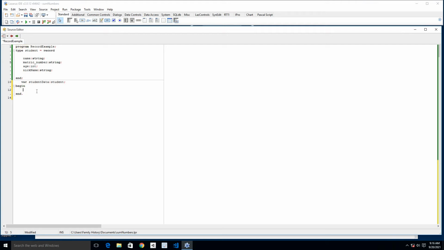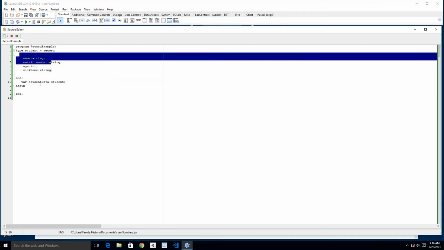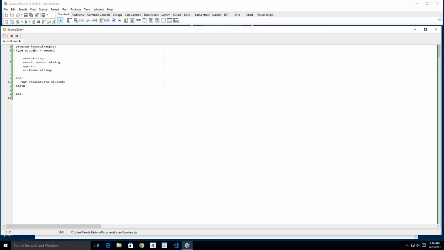So now I want to be accessing each of the members of this record here. We have already grabbed everything here, stored it in the student, and now we are saying student is equal to student data. So student data is also equal to student. If 1 is equal to 2, that means 2 is also equal to 1.